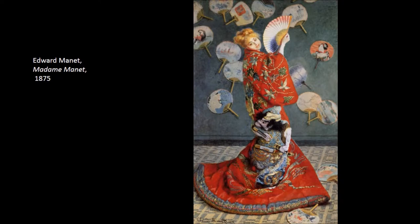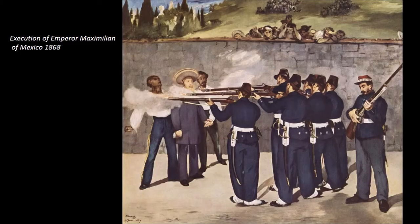sometimes directly. Again, we see this painting from 1875 of Madame Manet, who we will speak about in more detail a little bit later. But this is almost a display of Japanese culture, from this very elaborate kimono that almost looks like a rug she's wrapped around her body, to the wonderful fans that we, of course, have in the background. But when we look at these fans, if you really think about what you're seeing there, these would be touristy items much more than anything else. Not to say that the artists weren't influenced by Japanese prints and that type of thing. So there was this genuine artistic flair that you see stemming from Japan.